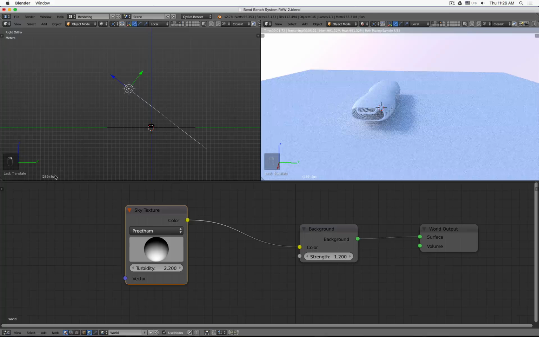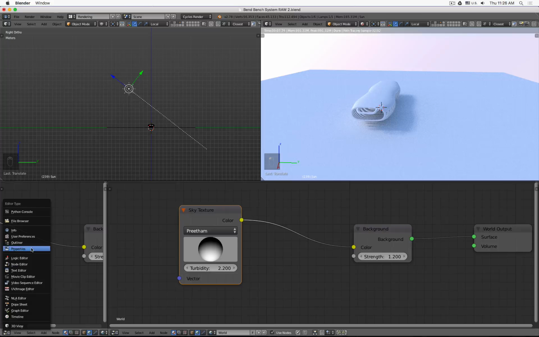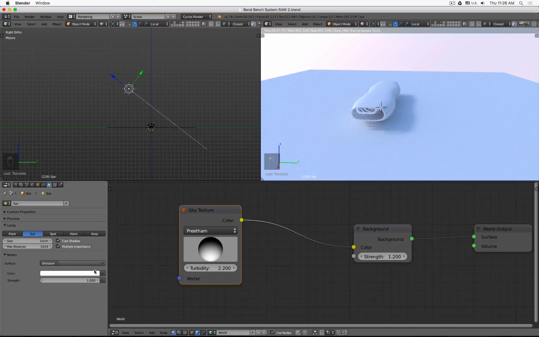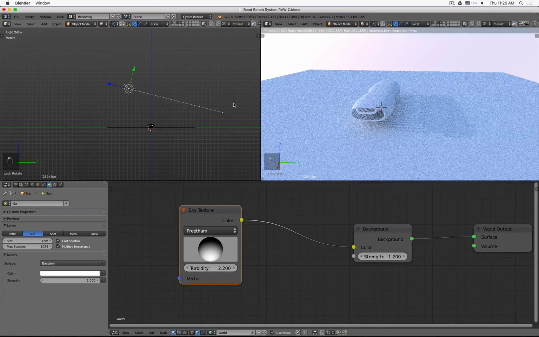There are a few more things we can do with the sun. I will show here my buttons. Go to the sun. We have centimeters. When we set this to 1 centimeter, we get really nice sharp shadows. We can, for example, make a nice long shadow line this way.